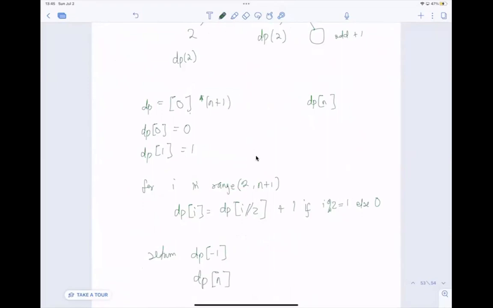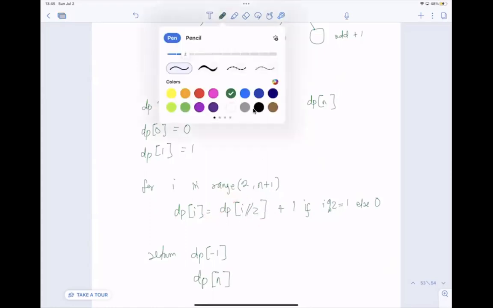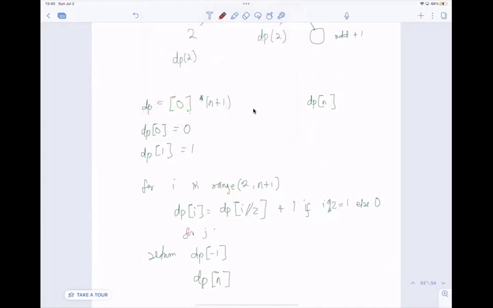I know DP is a bit hard. Can you use nested for loops to do this? Someone can use nested, but you really don't need nested for loops, because you only need one value to compute DP of I, the number of ones in the binary representation of I. You just need this guy here. Unless you want to use a nested for loop, like for j in range of I, if j is equal to I divided by 2, and that is really not needed. So yeah, Idris, you can ask your question.